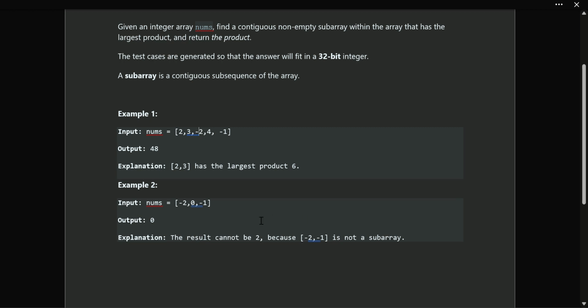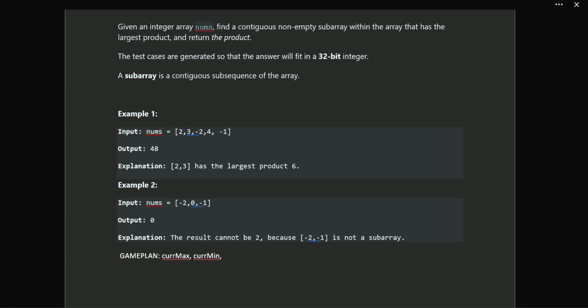But this next one, and we kind of already spoke about this, this is negative numbers surrounding a 0. So you know negative 2 times 0 is going to be 0, negative 1 times 0 is 0. 0 is the highest between negative 2 and negative 1. 0 is what we want to spit out there. And again, that is just confirmation that you can't say, okay, well, what about negative 2 times negative 1? You can't do that. They're separated. They're not contiguous. So with that being said, we get our game plan going. And our game plan, as we talked about, we're going to need to keep track of the current max and the current min. So we can utilize that because the current min, again, can end up saving the day and being the hero of it.